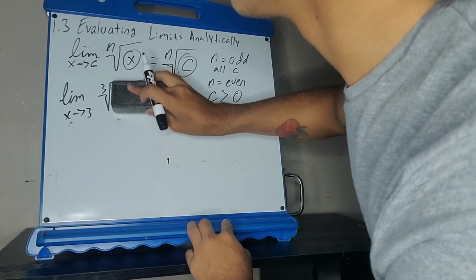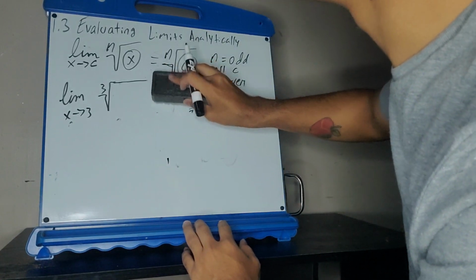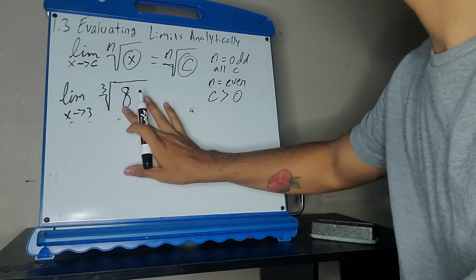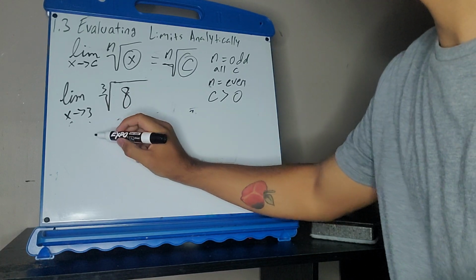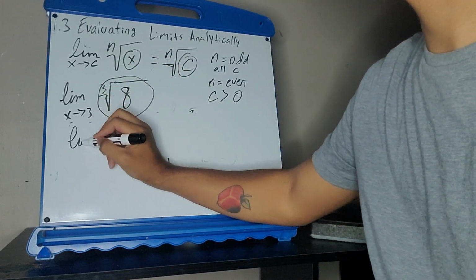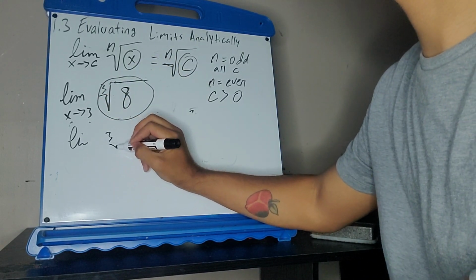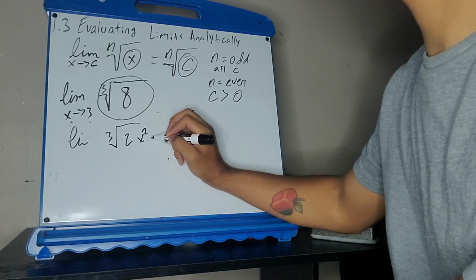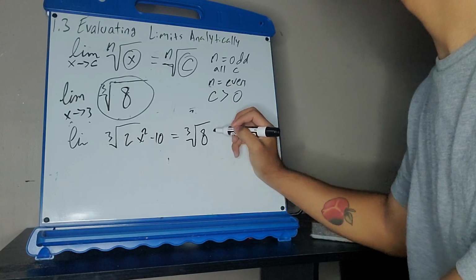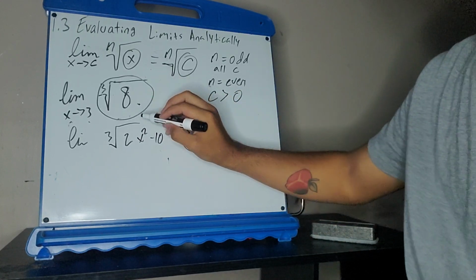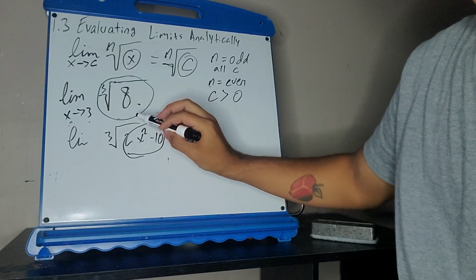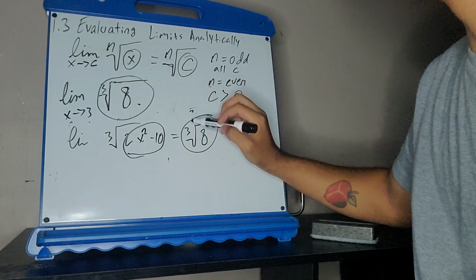So now plugging all that back in, we'll be looking for the limit as x approaches 3. Concluded, it will be 8, and this is going to be the value that we find for the limit as x approaches 3 of the radical of 2x squared minus 10. The limit will be the radical of 8, because at this point, this is now a constant after evaluating the original function. And as we know, the limit of a constant will equal its constant.